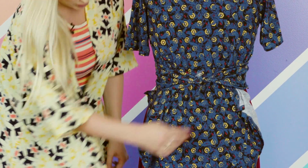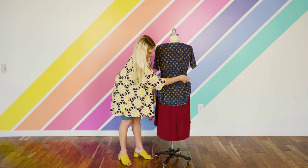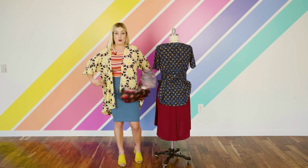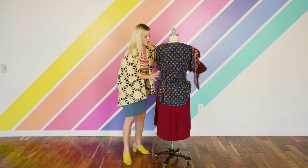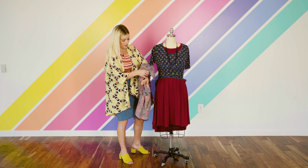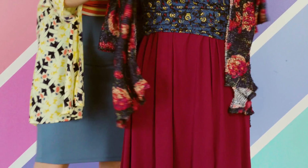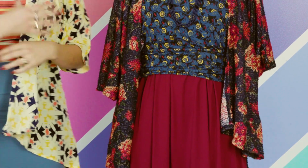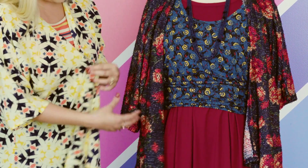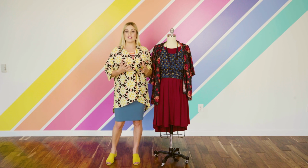So if you wanted to take this Lindsay off, for instance, that's the way you would do it. You just tuck in that collar. What you do in the perfect tee is the 2 front corners, you just pull behind and tie in the back. But that's the way it is, and that's how we're making this very tight effect here on the waist. And then we just find some corresponding colors, all really fall colors that go together. We have some olive greens, some burgundies, some blues, some yellows. And the Lindsay Kimono just adds a little bit more.